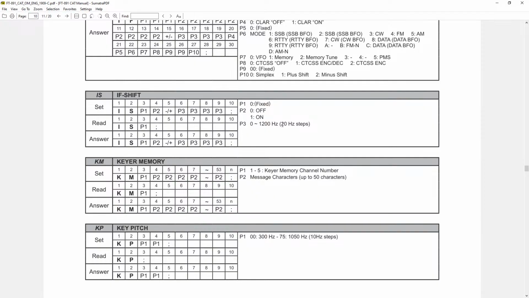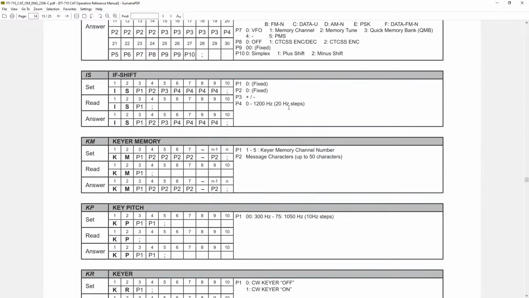So it's 0 to 1200 in 20 Hertz steps. So it's all good. I'm going to go off this one. Now I've got to give it a plus or a minus. How am I going to represent that?